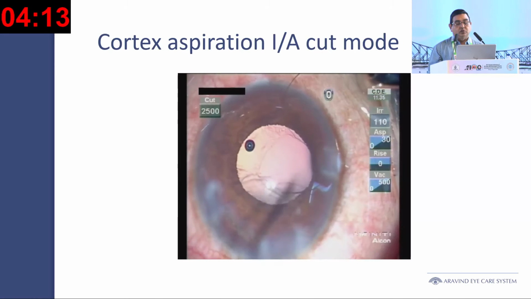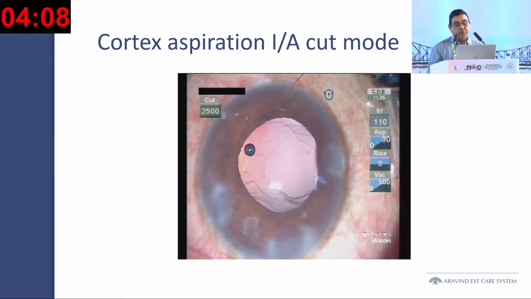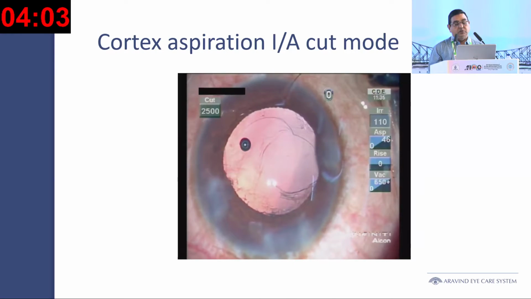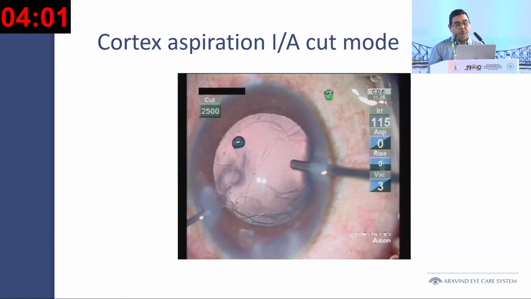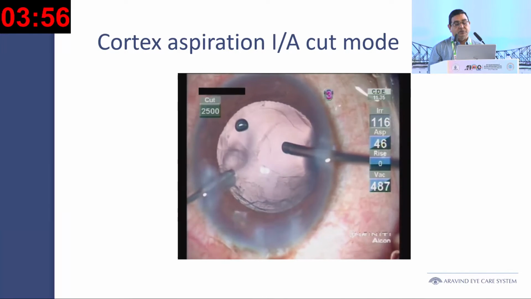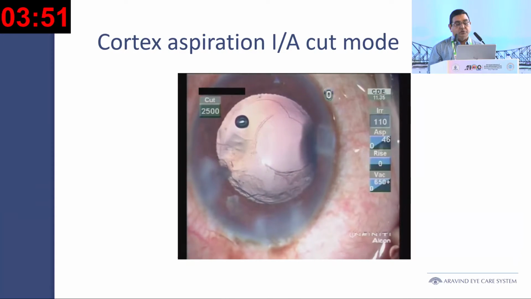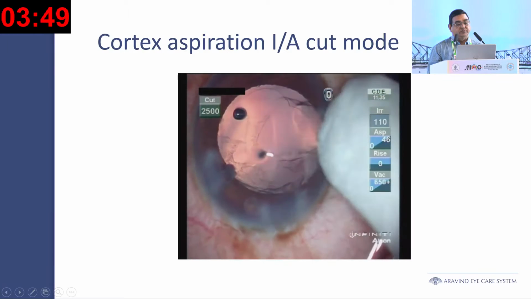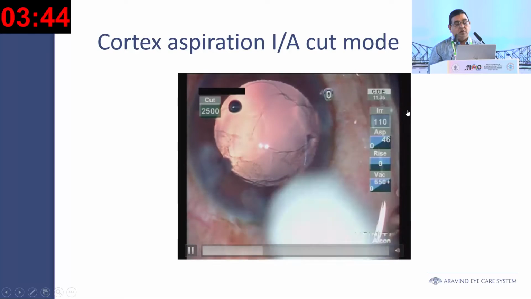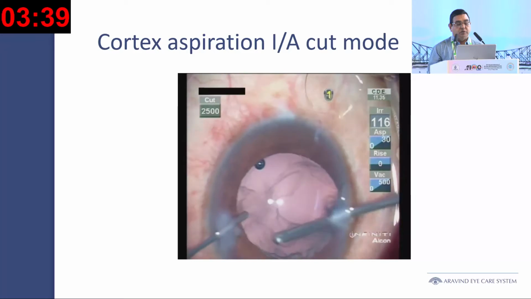So we saw cortex wash with the Simcoe and with the IA probe, and in which conditions we can do it. Here we will see it with the vitrectomy probe itself in the IA mode. This can be done whenever we are expecting that vitreous loss may happen or vitreous may present during the process of cortex wash. Here you can see that this surgeon used a 2500 cut in the cut IA mode. The vitrectomy has been done, and now the surgeon goes with the vitrectomy probe in the IA mode.